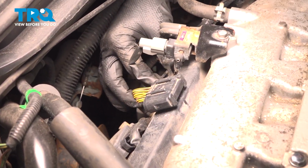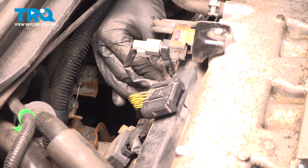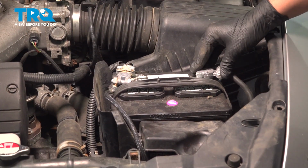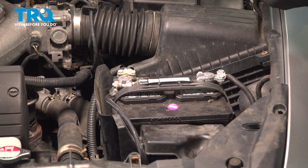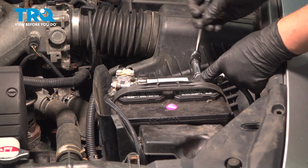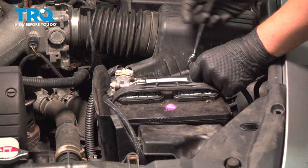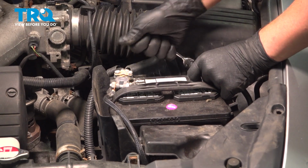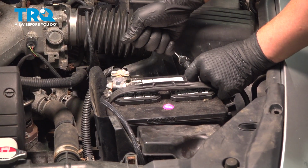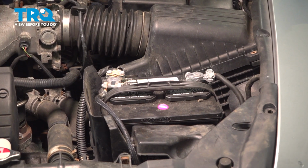Install the connector. Push until you hear a click. If you don't hear a click, give it a pull. Make sure it's locked on. Install the negative battery cable. Snug down the terminal. Give it a wiggle, make sure it doesn't move, and you're good to go.